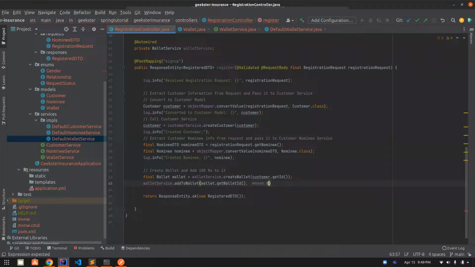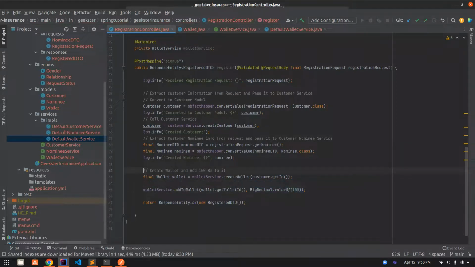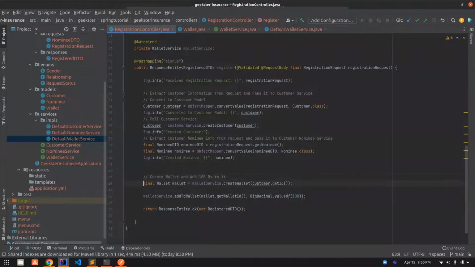So we'll say BigDecimal dot value of 100. If you're confused about this part, go read about BigDecimal. It's not that difficult. But that's what it's doing. It's happening in two steps.